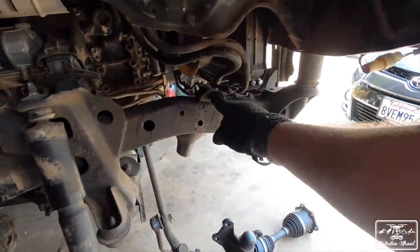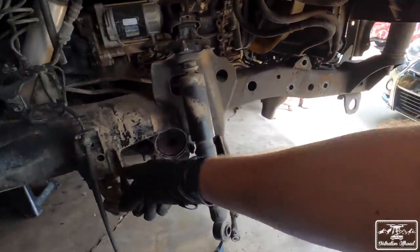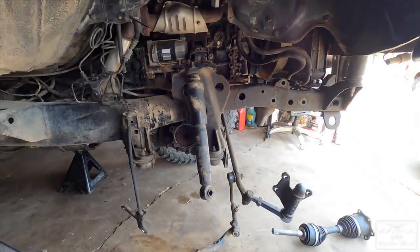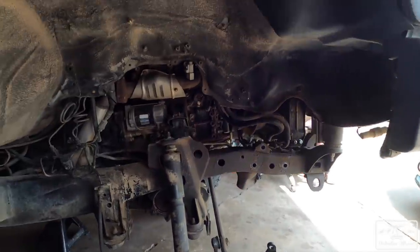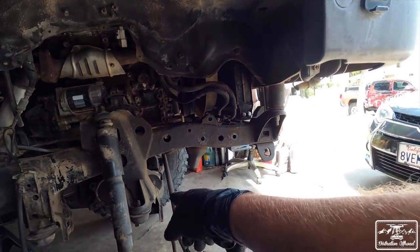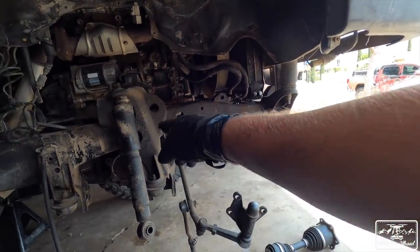What you have to do is cut off this mount, cut off the cross member, cut off this thing holding the brake line, and then smooth all that out. And then we're going to continue. What I'll do next is take off the front drive shaft, and then start taking off bolts right here. We'll do the diff last.